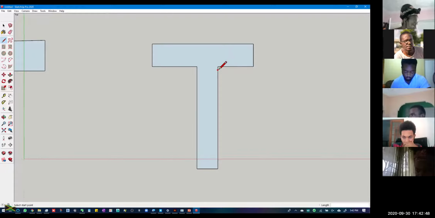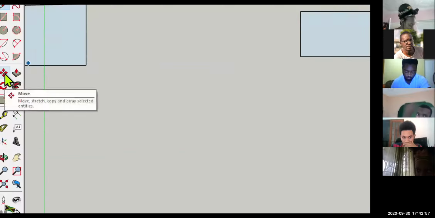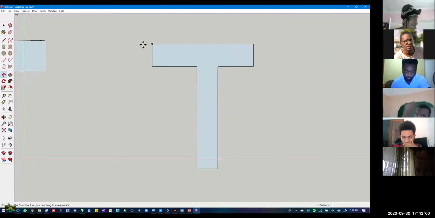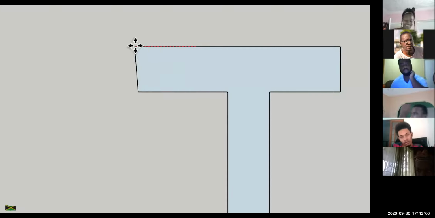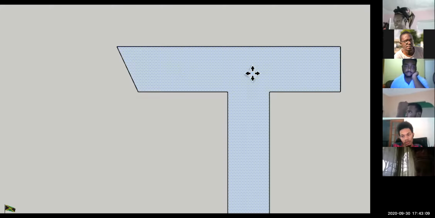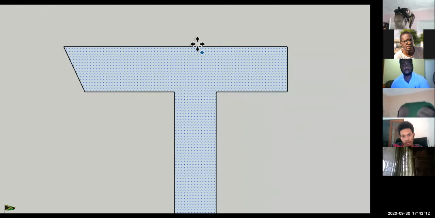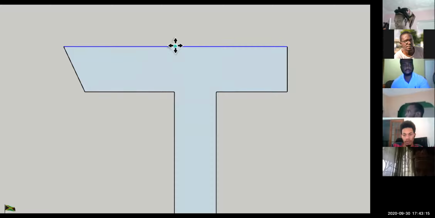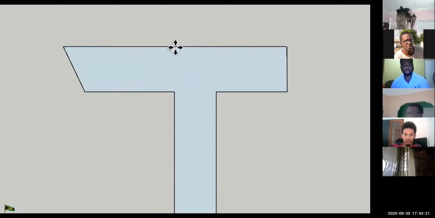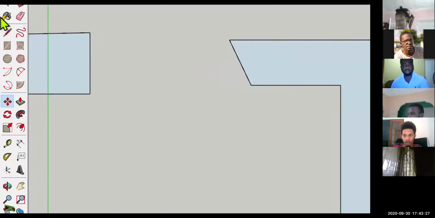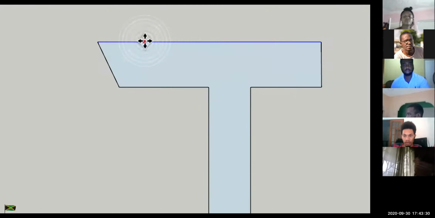Notice when you attach the very last path, it turns into a solid. Now, if I wanted to move this around, I would have to use my move tool, which is here. The move tool allows me to, for example, select a point here and adjust it like that. I can select the face, which will move the whole thing, or I could select the line here. When I select, I just click once, release, and move the mouse. So I can move faces, edges, or vertices. Understand?